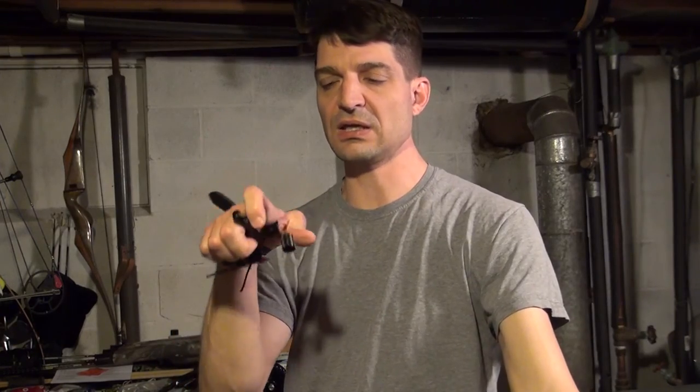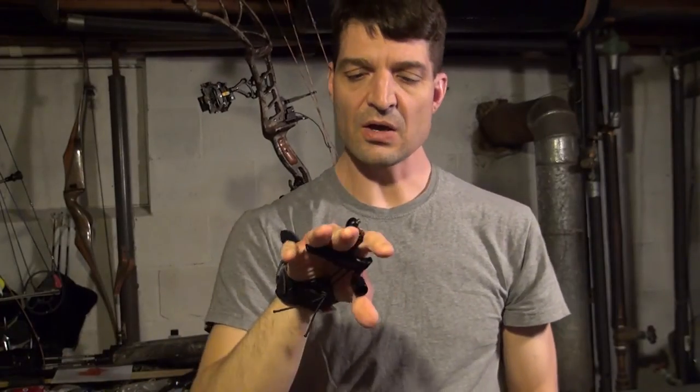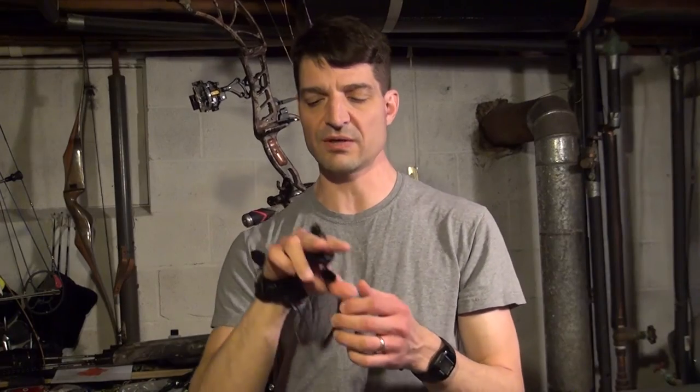I give the Whippersnapper a good thumbs up. If you're just getting into a thumb-triggered release I'd definitely say it's worth checking out. Also, the barrel part here can rotate — you can loosen this screw and rotate it to where you like it for your thumb. I tried a Trueball thumb-activated release when I first decided to try a handheld and I didn't like it. When I compared that one to the Whippersnapper, this one was just way better. I really love the trigger on these, so yeah — thumbs up. Hope that helps, till next time, take care, God bless.